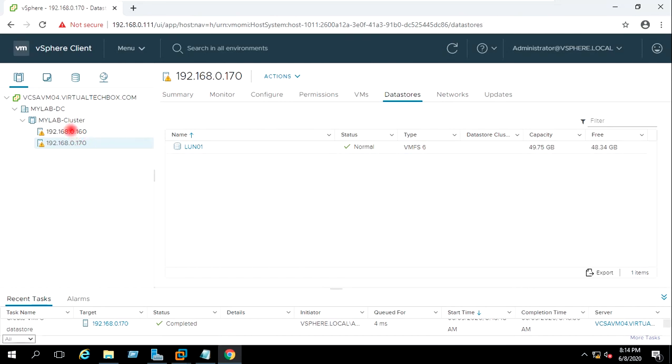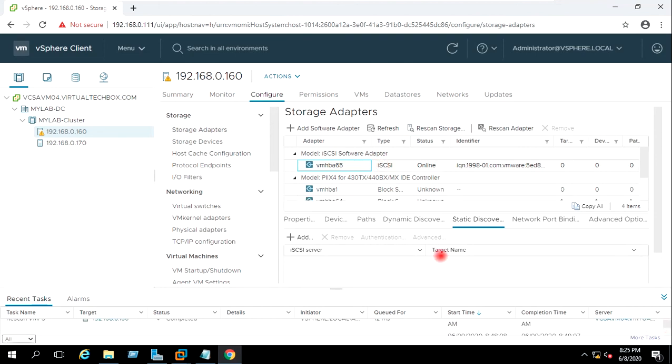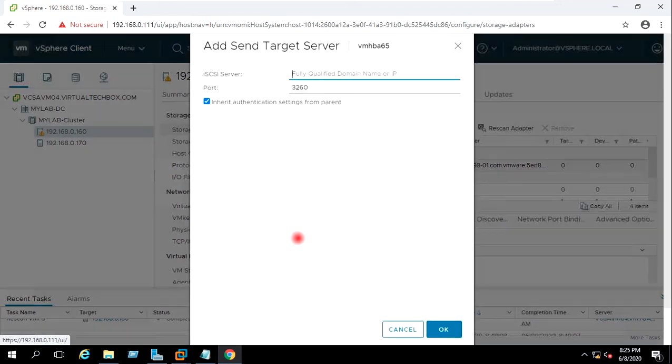In similar way, we'll have to mount the iSCSI storage at the second ESXi host. I have already added the iSCSI software adapter to this host. I will select the iSCSI storage. I will go to dynamic discovery, add.